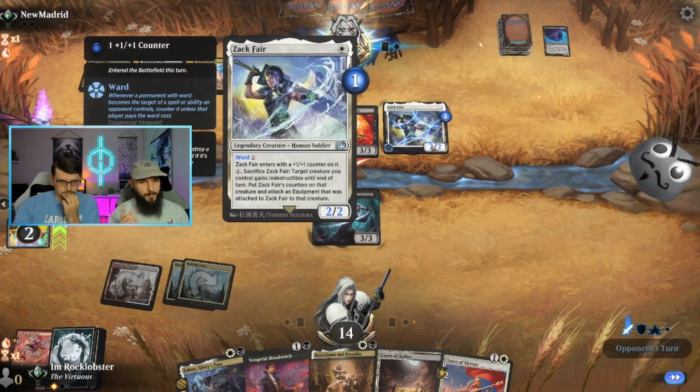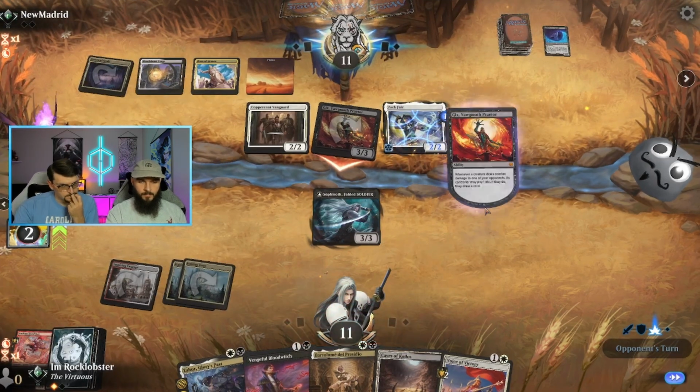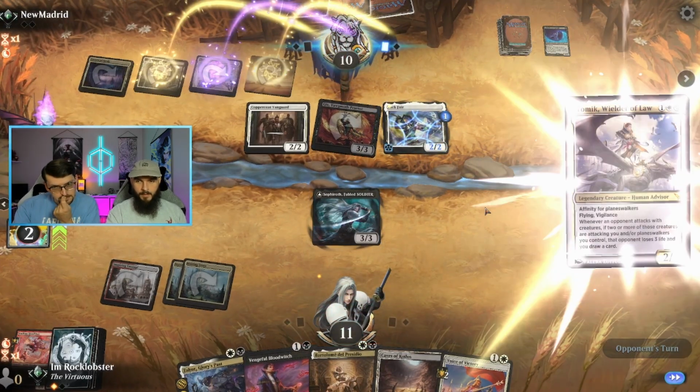Legendary. Okay. Do we trade? No. They have so much more left in the game than they do, because of the Sephi. Yeah. There's Atomic.